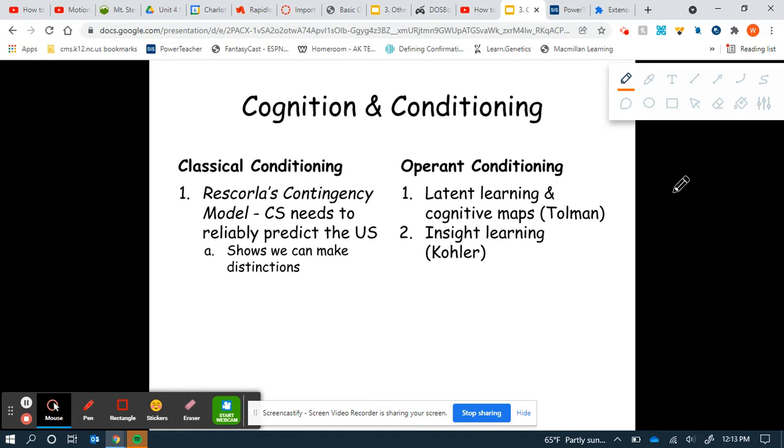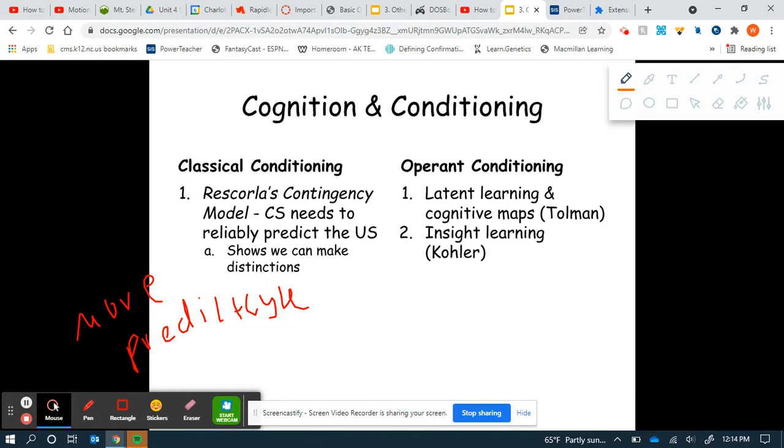So the argument has always been with behaviorists that there's no cognition, okay? There's no thought involved in conditioning. It is just something that happens automatically. That's not the case. With some classical and operant conditioning, there is a thought process involved. For instance, and we're not going to get too deep into this, there's what's called Rescorla's contingency model, which basically shows that things are more easily conditioned in classical conditioning if the associations are more predictable. So if one thing predicts something better than another thing, it's easier to classically condition the thing that is more predictable, which shows that there is some sort of choice, there's a thought process involved.